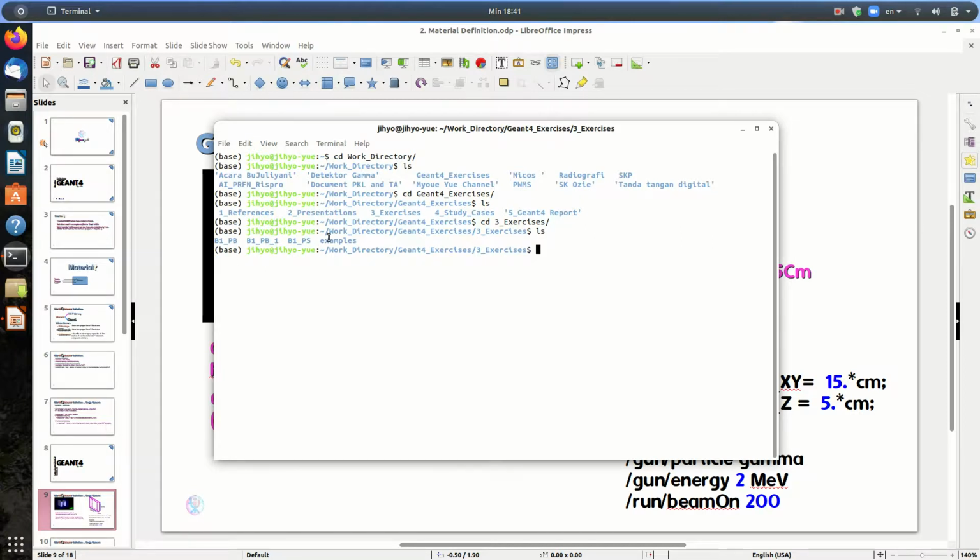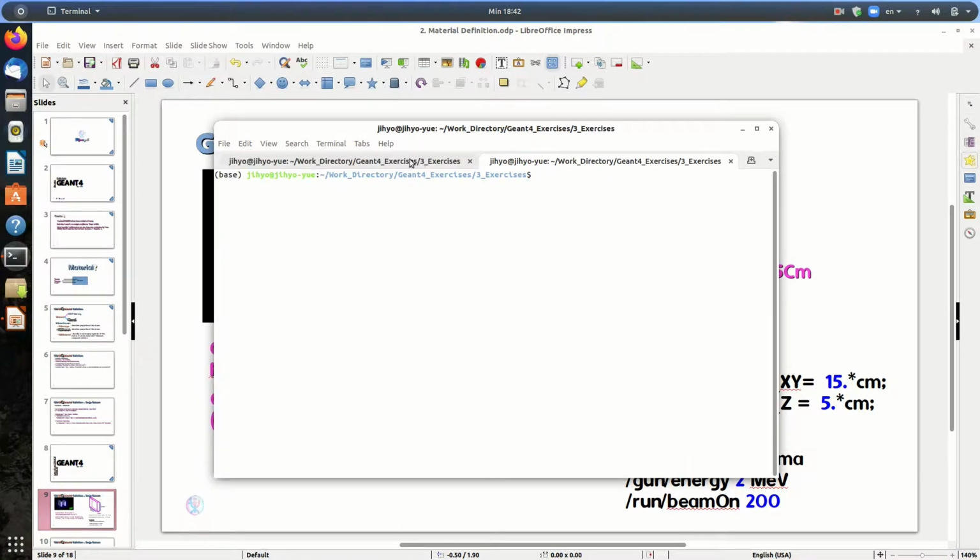What are PB and PS? Maybe you can see it again in my previous video, but basically we will work at PB and PS. PS is for the source and PB is for the builder. Okay, now in here I need to open another terminal, so I go to File, New Tab, and then I have two tabs in here, right?